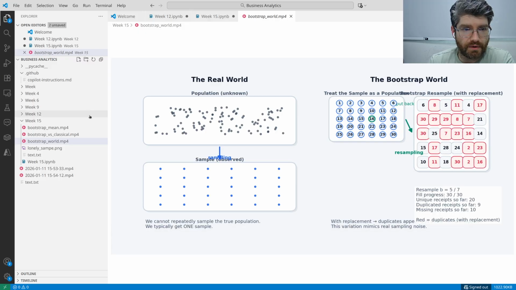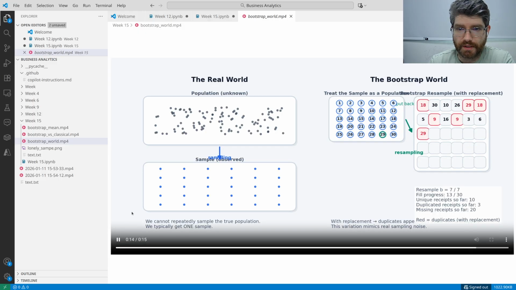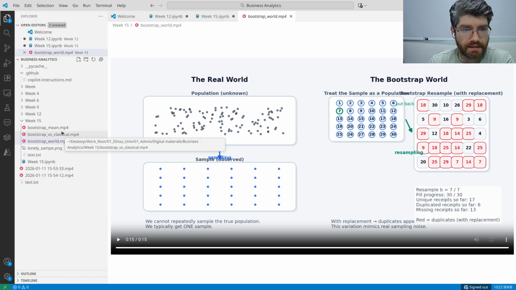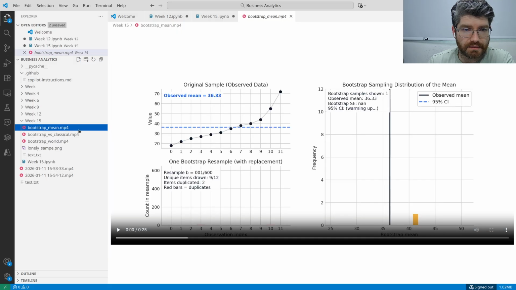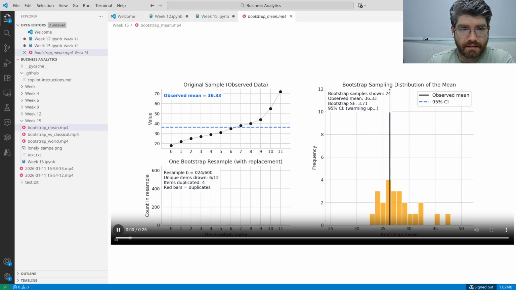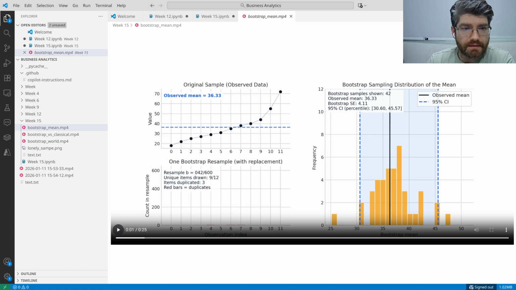Okay, now what will happen after we finish? Basically, let's go over here and run this one. So let's watch the algorithm run live on actual revenue data. On the top left panel, this is our original observed sample. The mean is fixed, you can see it. On the bottom left panel, this shows the current resample. Watch somewhere here, there will be a red bar.